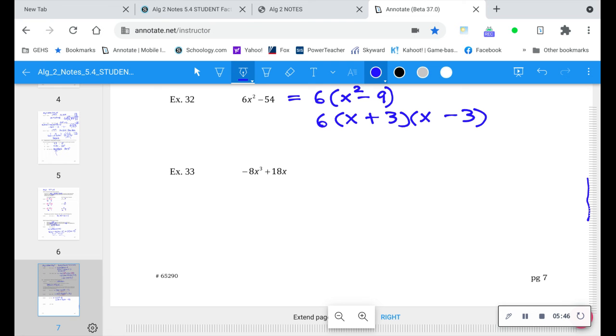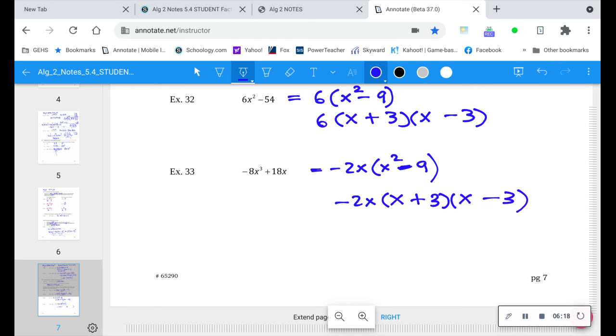Now, I'll remind you that if you see a negative in the front, you should always take out the opposite of the GCF. So here, the GCF would be 2, but we want to take out a negative 2, and there's also an x involved. And now you should be able to see how this is going to break up. We have a difference of one square and another square, difference of squares. So it's x times x and 3 times 3 with a plus and minus sign.